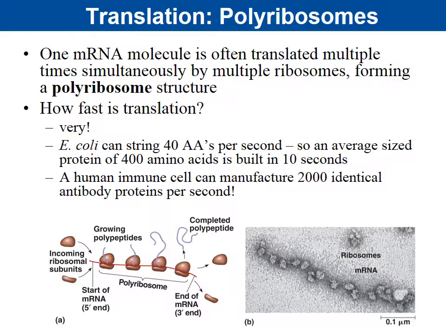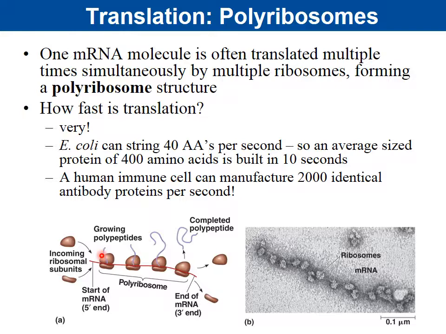So how fast does translation occur? And the answer to that is that when we do translation, it's not that just one ribosome is going to bind at the beginning of the mRNA and go all the way through, and then come back and do it again and again. Instead, many ribosomes bind along the length of an mRNA, and they form something called the polyribosome structure. And so here's an electron micrograph. You can actually see this. So here you have your mRNA, and all of these little dots, those are going to be your ribosomes. And so you can see that there's many, many ribosomes along the length of an mRNA.